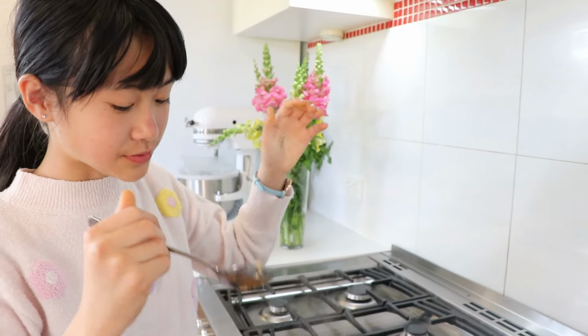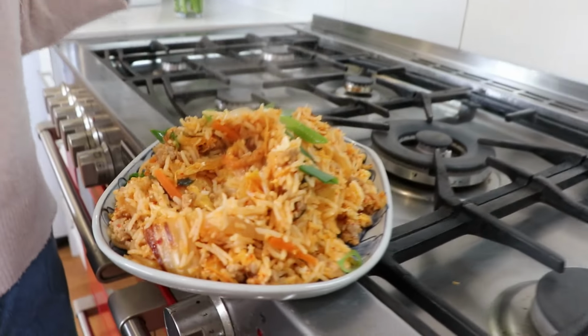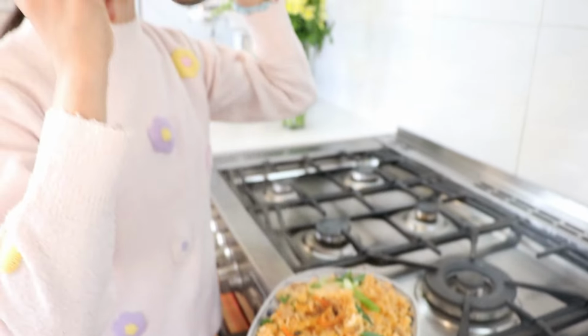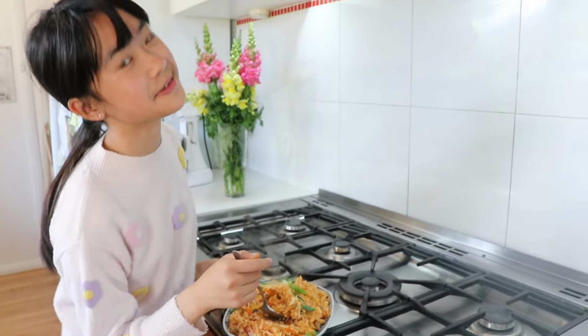Delicious. A few ingredients, but so good. Yeah. My kimchi tastes delicious. Just a bit of extra fish sauce makes it more flavour, saltiness. Meat and the egg goes well with it. Delicious.